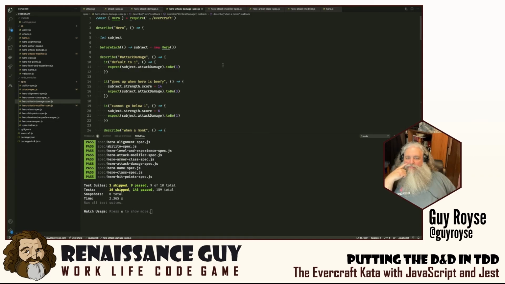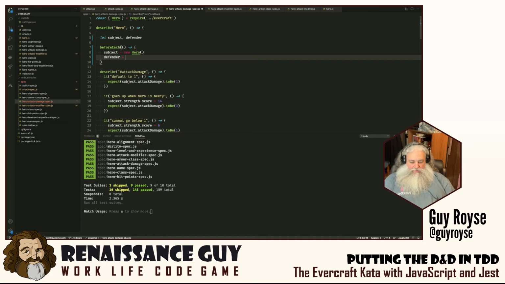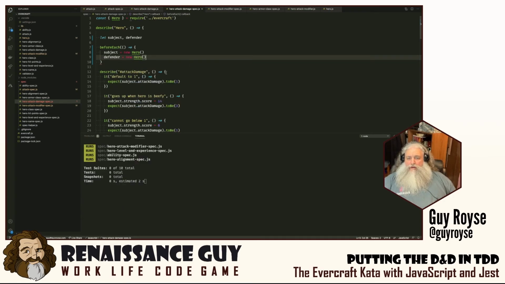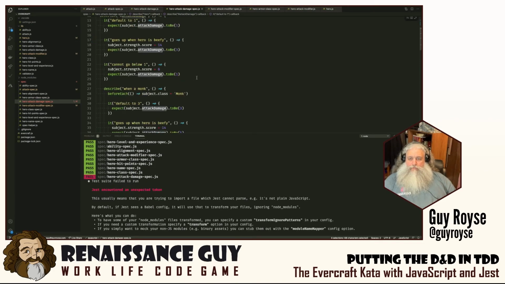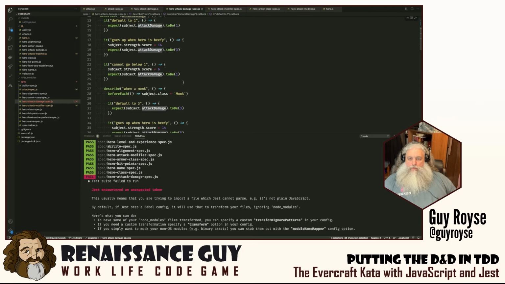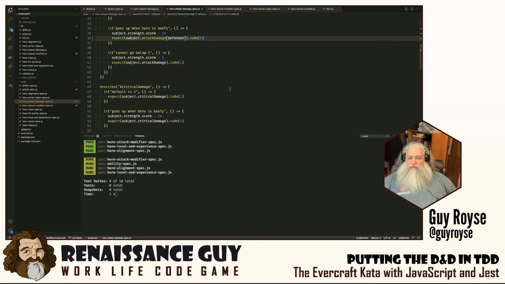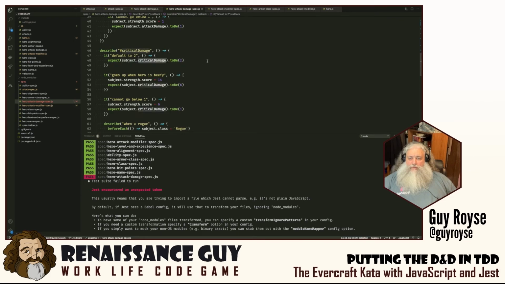Let's do attack damage and the attack damage spec. So in here, say let subject, let defender. And then in here, we'll say subject equals that, defender equals new hero. And then everywhere we have attack damage, except that last bit, we'll pass in defender. And that should introduce a whole bunch of errors. We'll do the same thing to critical damage.